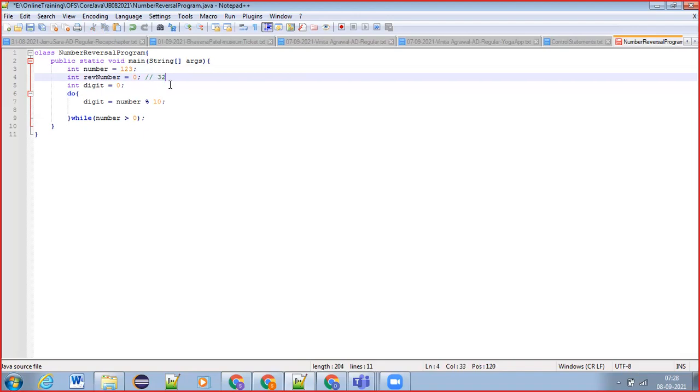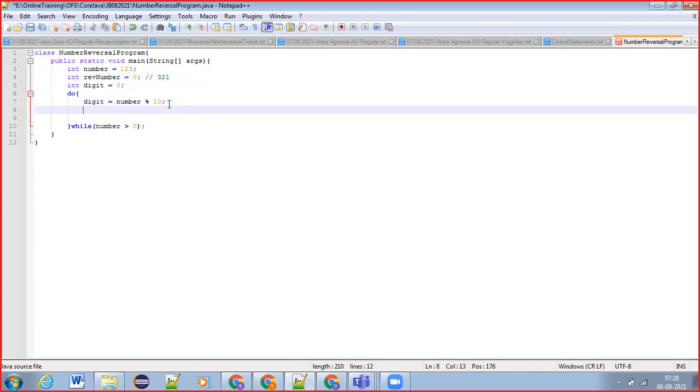So to place it at the ones place, the statement we need to write is reverse number equals reverse number into 10 plus digit. Simply reverse number plus digit we can't do. Reverse number into 10 plus digit. This is what we should do. Okay.